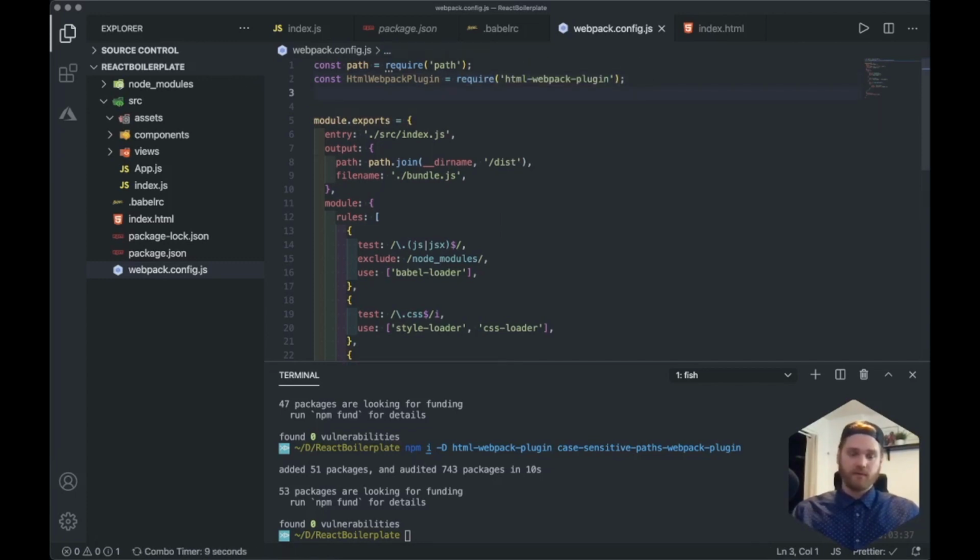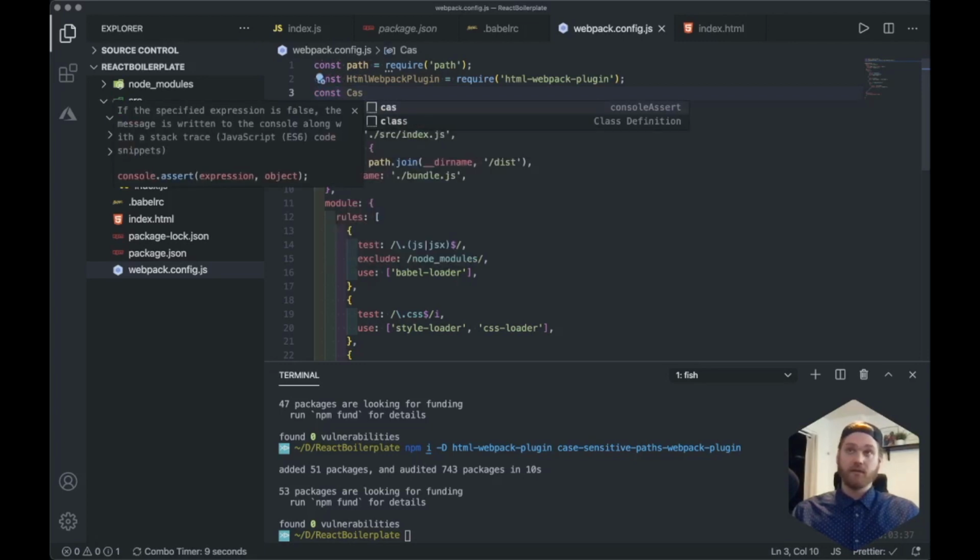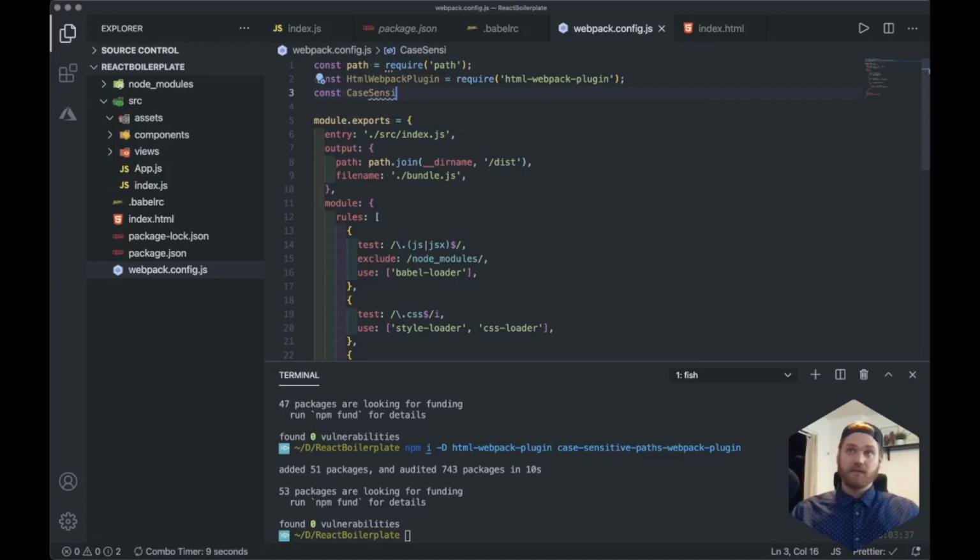The next one, const case sensitive paths plugin. Case sensitive paths plugin. Require our case sensitive paths Webpack plugin. We got those two plugins in there.